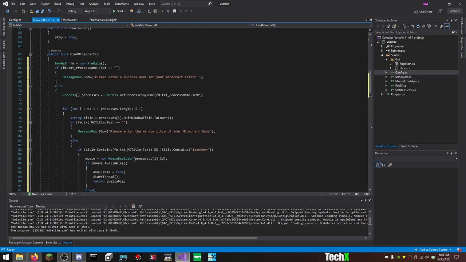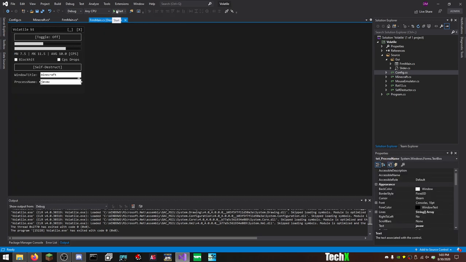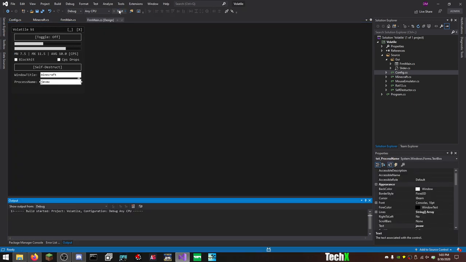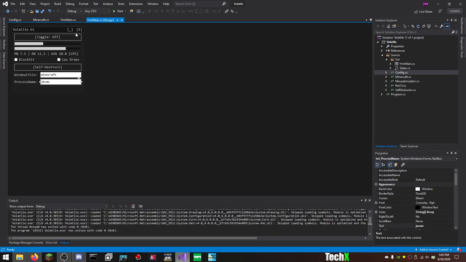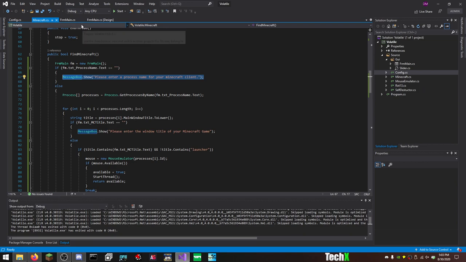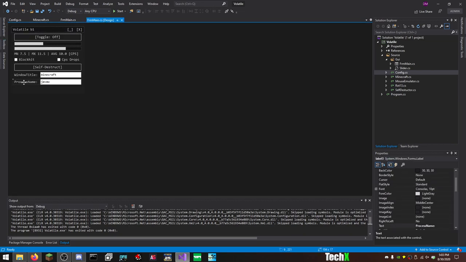Anyway, so it's kind of that easy to get this working. Again, we just had to add a check for that, and now it should run just fine. So Minecraft's process is almost always Java W, unless you have a strange modified client. But as you can see, we added onto it so you can select whatever process you want and whatever window title. And something I'm going to do now actually is a credits section.